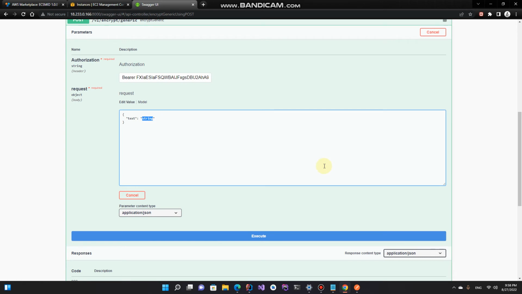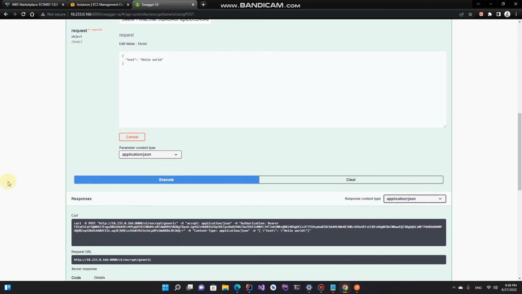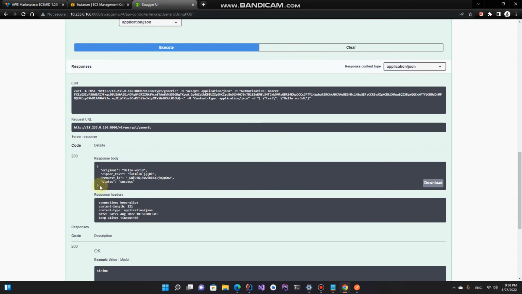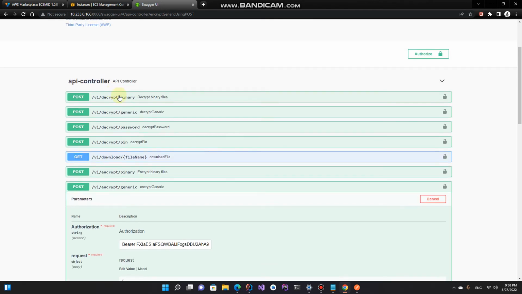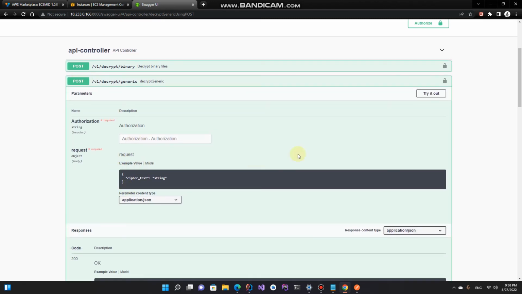So let's say we want to encrypt hello world. Here is the output. You can see the encrypted ciphertext and the original text returned in the response body. Now what we can do is decrypt this text back to the original text using the other API here, decrypt generic.